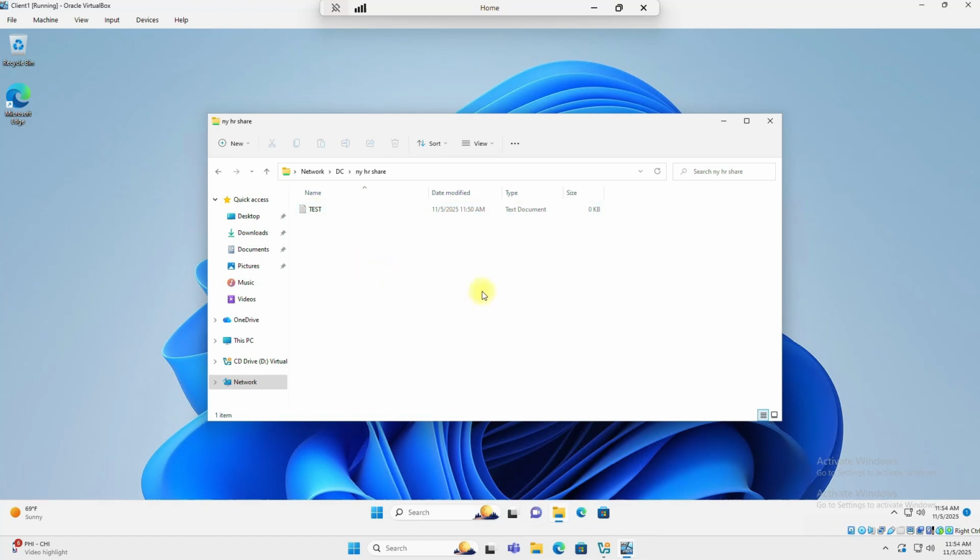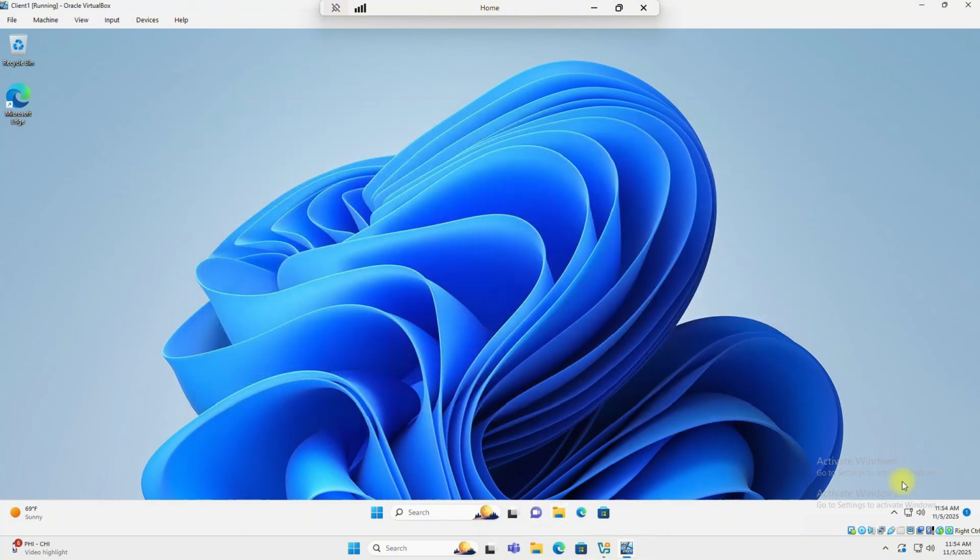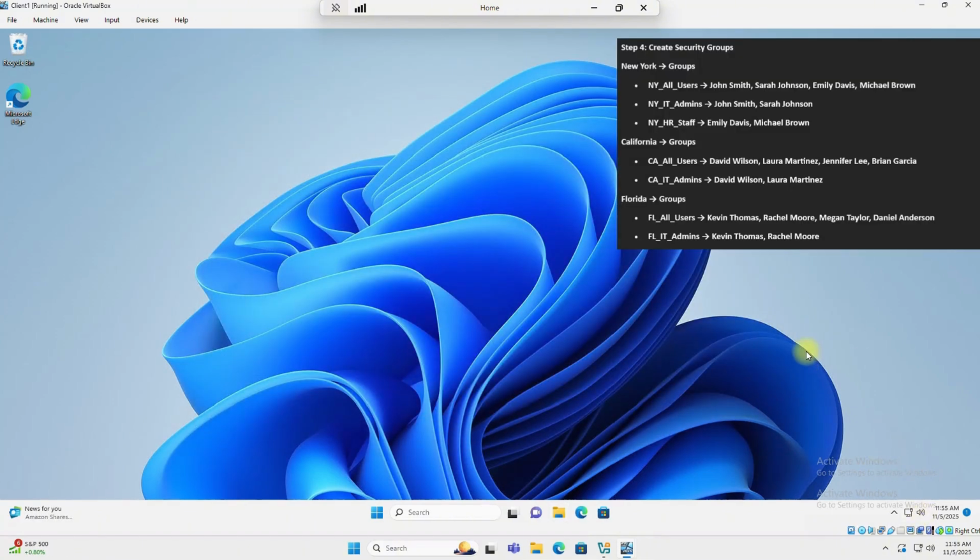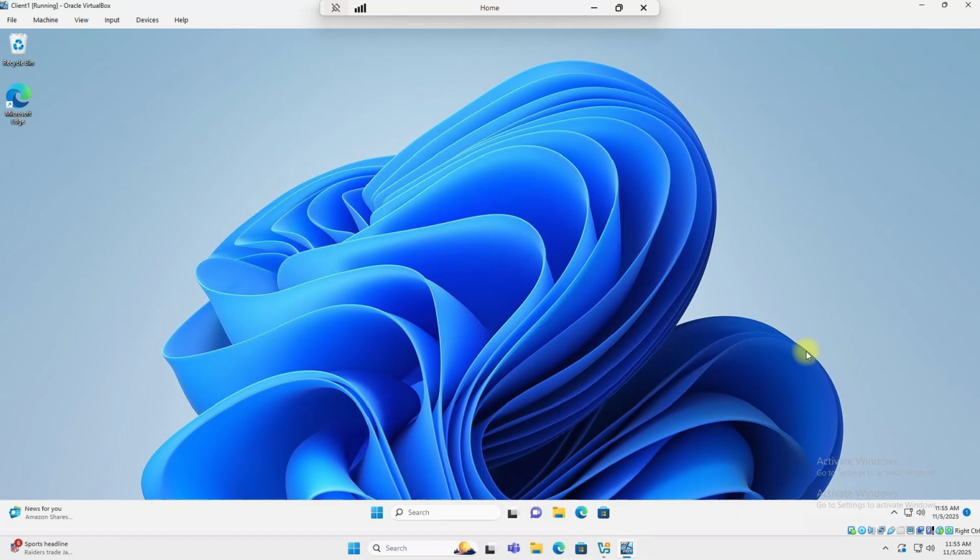Now let's log in with a user that is not permitted and see what it tells us. Now logged in with John Smith, who is part of the IT OU, let's see what it shows when we try accessing that shared folder.